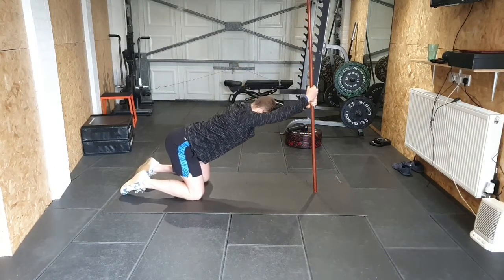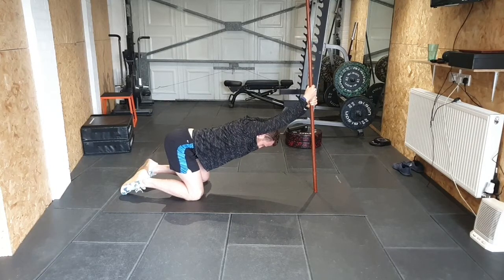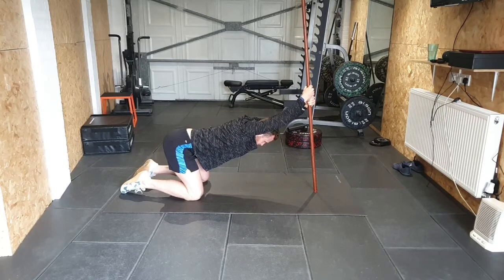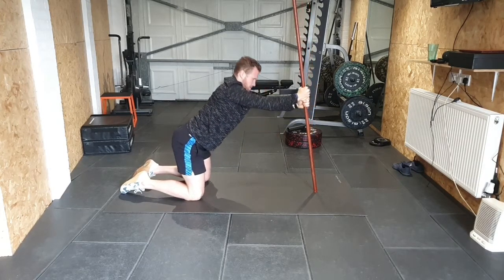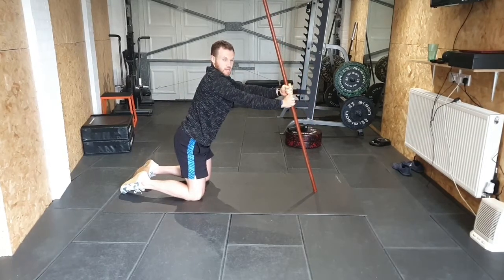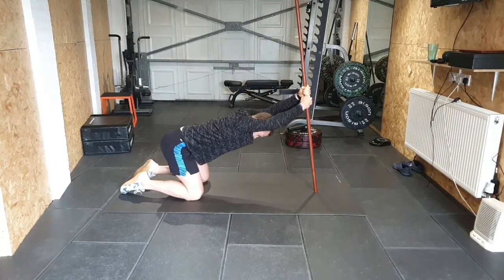Flat back, and we drive the head down, keep a hold of the stick, and then that big shoulder stretch there, holding this position. Feeling that shoulders flat back, driving the chest down. Hold this position, and then we come back up. I recommend now alternating hands, so you've got a different hand on top, and driving back in.